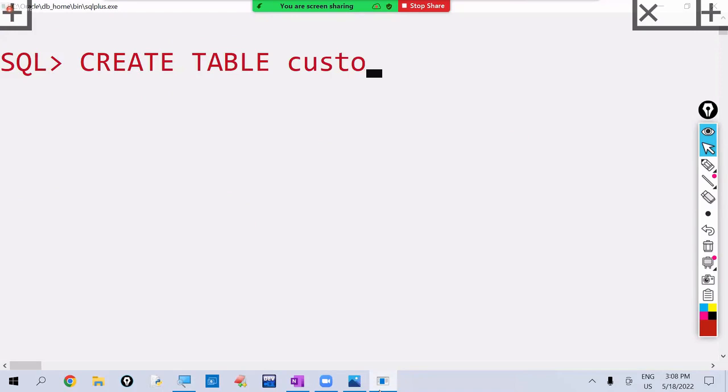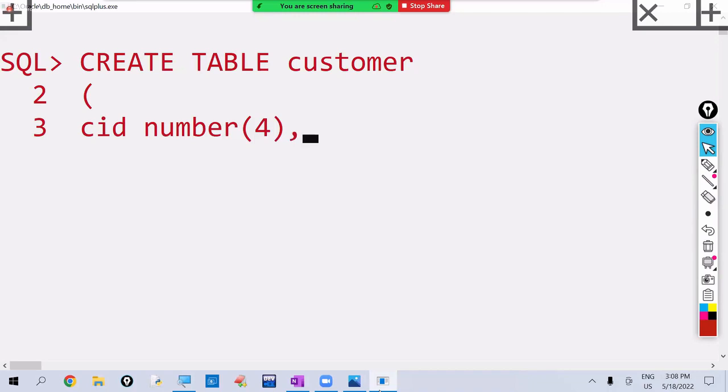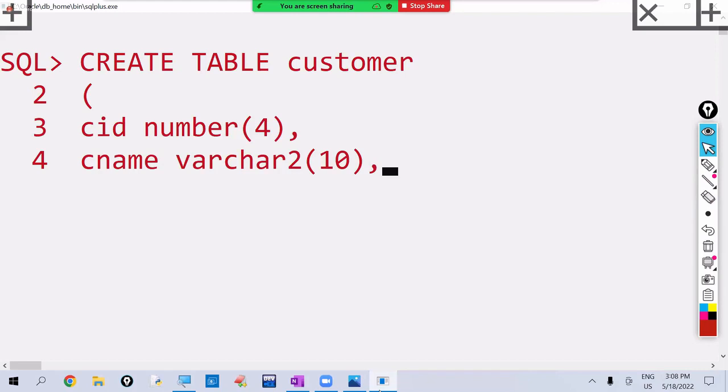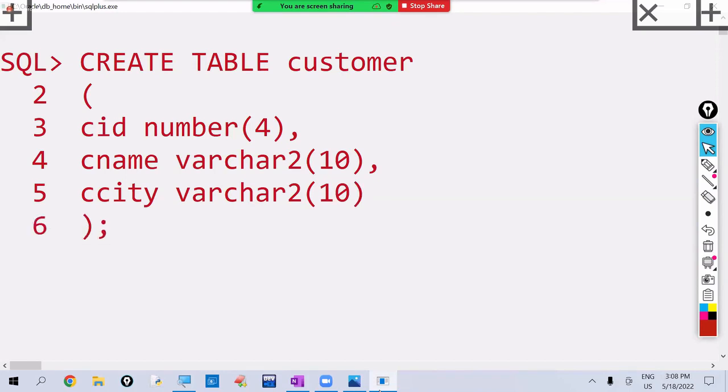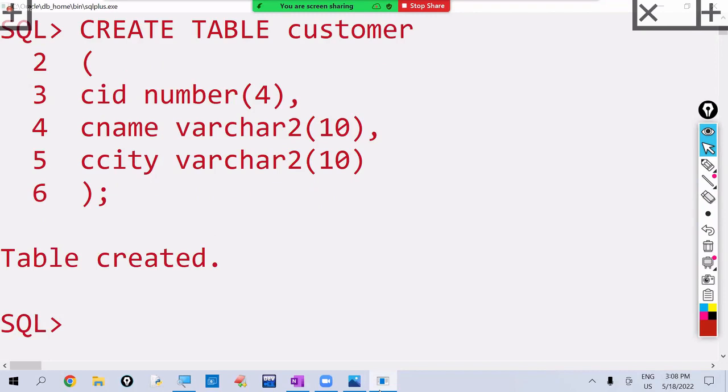Table name is customer. First field, customer ID, number data type. Second field, customer name, varchar2 data type. And third field, customer city, varchar2 data type. Okay, bracket close, semicolon. So now the customer table is created.